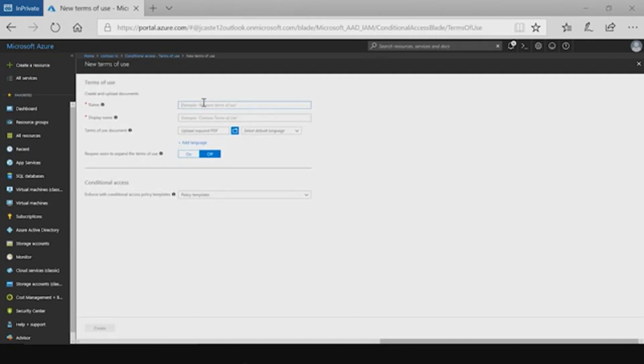Creating a new one consists of adding a couple of different names. The first name is the name that the admin can use to manage the terms of use within the portal. The second name is the name that will be presented to the end user while they are signing in.